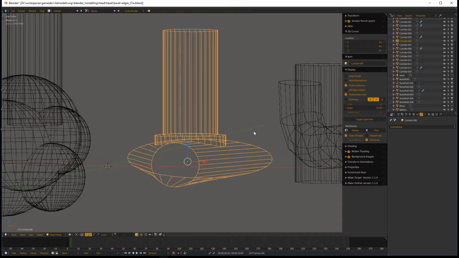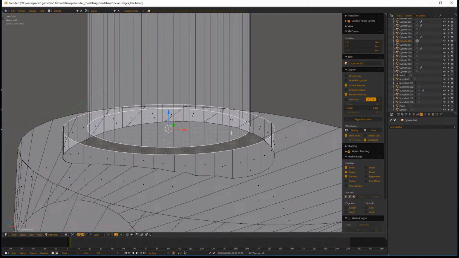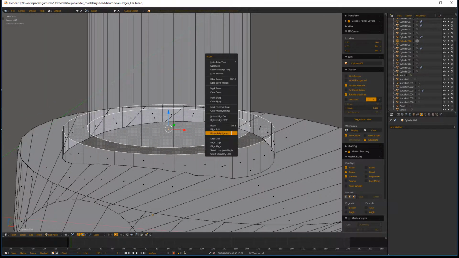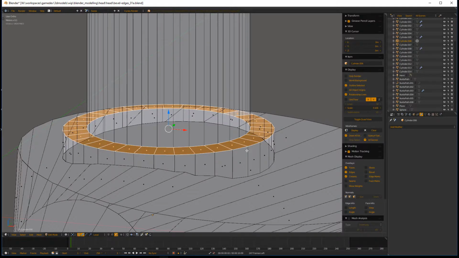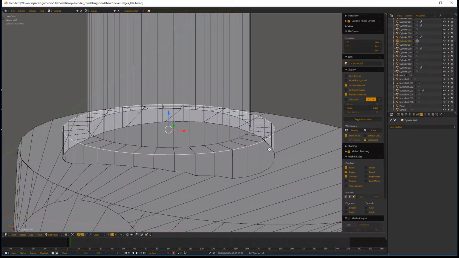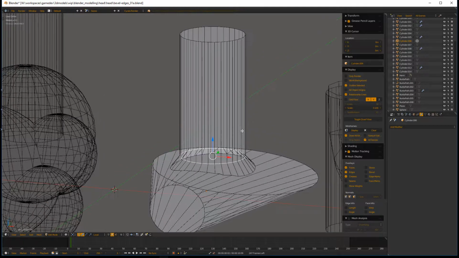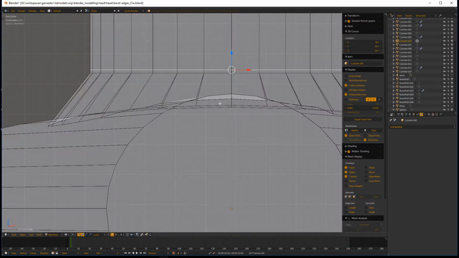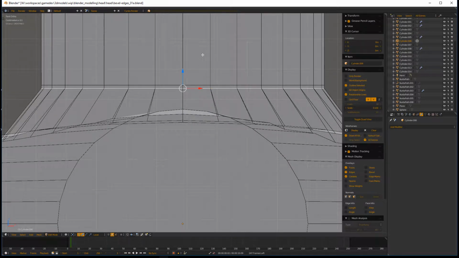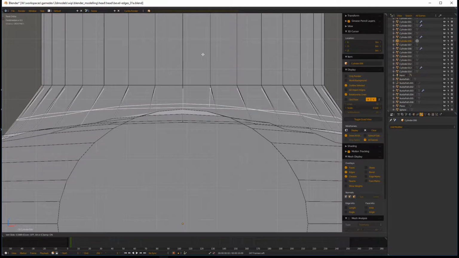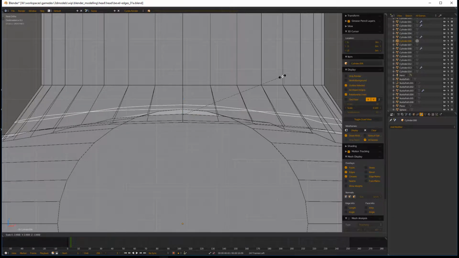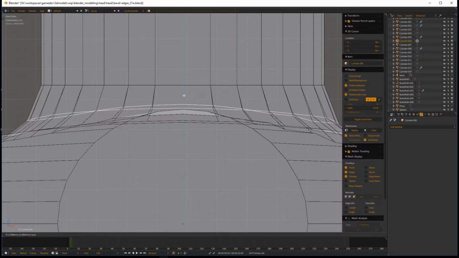Select both objects, join them, and while the edge rings are selected, Control E, bridge edge loops, select the outer edge, like this, and dissolve it. Then you add two more edge rings, actually add one for now, right? And then move it down, go to front view, select this edge, do a Shift V to slide the vertices down. Don't go too far though, you don't want to go under that circular edge, just here would be okay. Right, and then scale it down a little bit. Move it up a little bit.